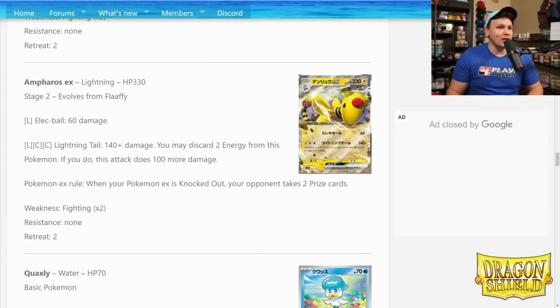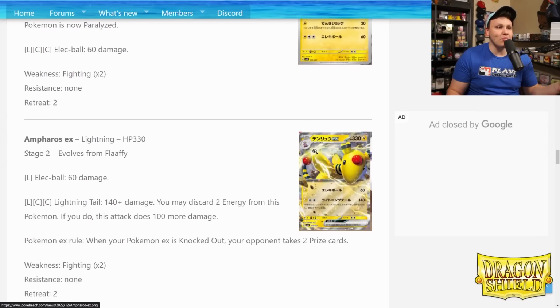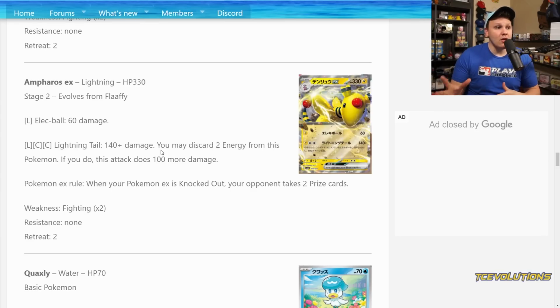Up next, you got the Ampharos EX. So it is the stage 2. Once again, you have to evolve it from your Mareep to your Flaffy, or Candy your Mareep into the Ampharos EX. Elec Ball for 60 damage for lightning, and then lightning colorless, we got the Lightning Tail for 140 plus 100 more if you discard 2 energy from this Pokemon. So you can just hit for 140, or you can hit for 240, get a Choice Belt involved, that's 270.